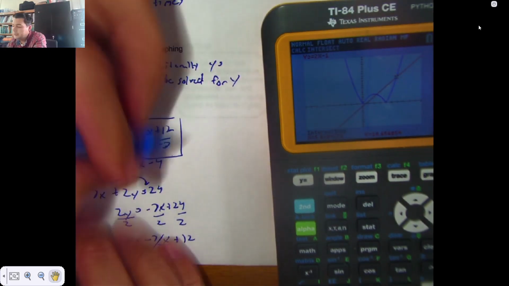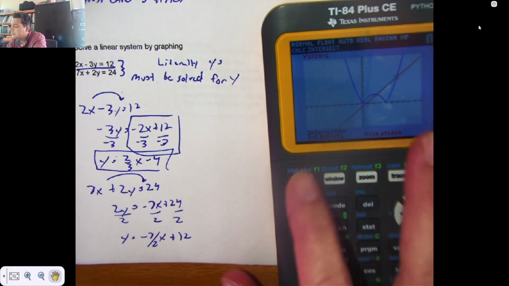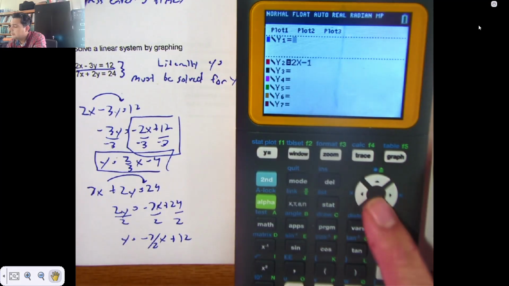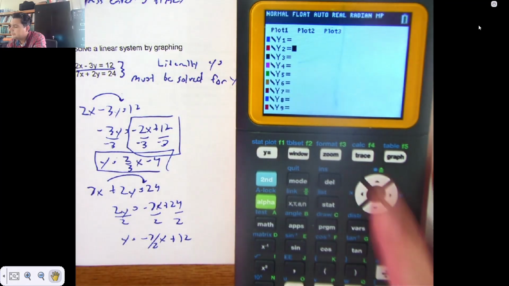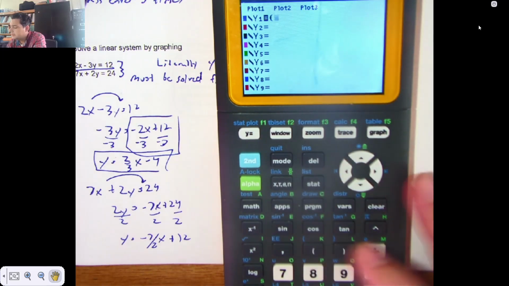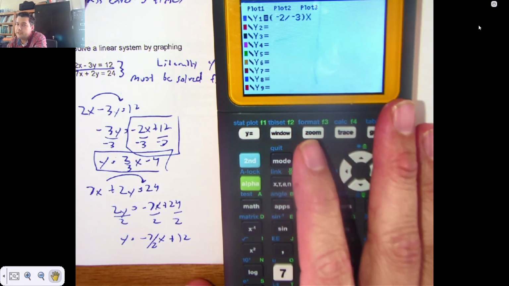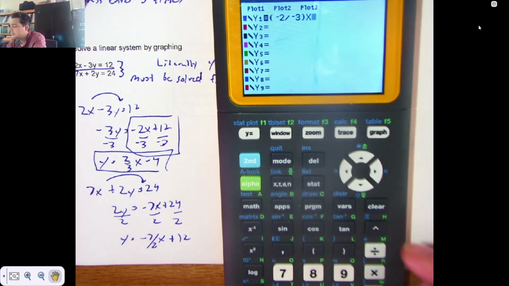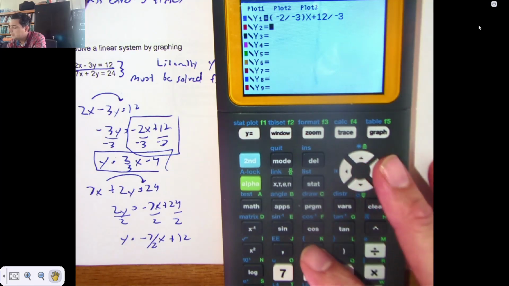Now, what you should put into y1 is this. But I know there's some of y'all that struggle with breathing alone. Bad joke, right? But if I don't know what negative 2 divided by negative 3 is, I can just do negative 2 over negative 3. And the calculator will figure it out. And if I don't know what 12 over 3 is, I can literally type 12 divided by negative 3. The calculator will not judge you. It's not me. Okay?